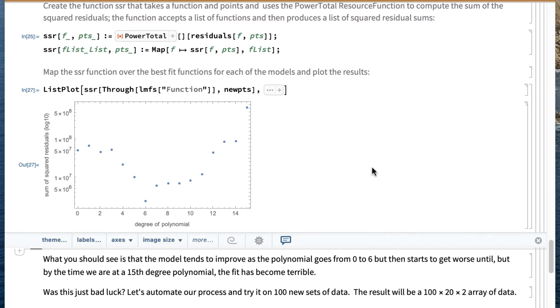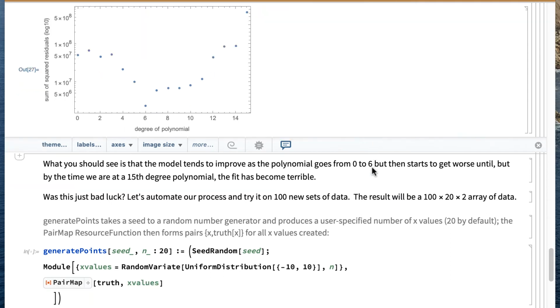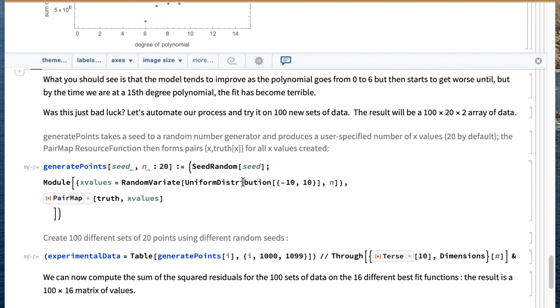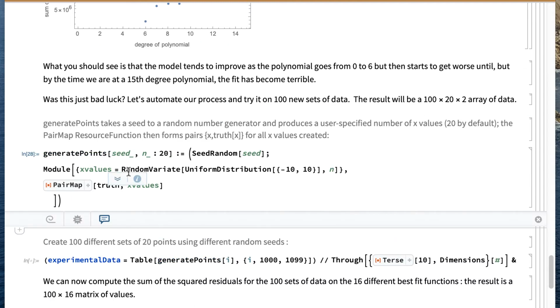But maybe we just had bad luck. Let's automate this process and not try it on one set of new data. Let's try it on 100 new sets of data. So I'm going to get an array that's 100 by 20 by 2. That's what this function here does, generate points.